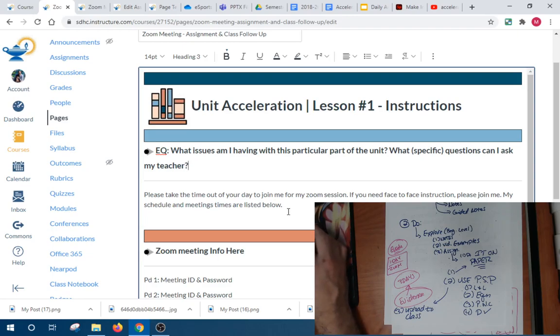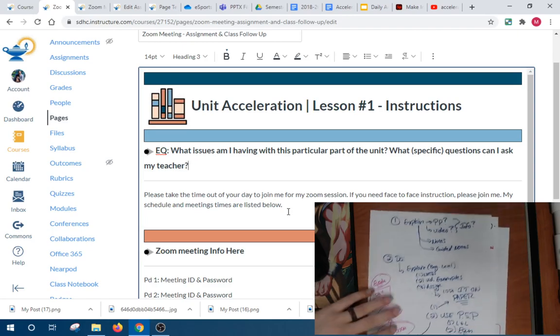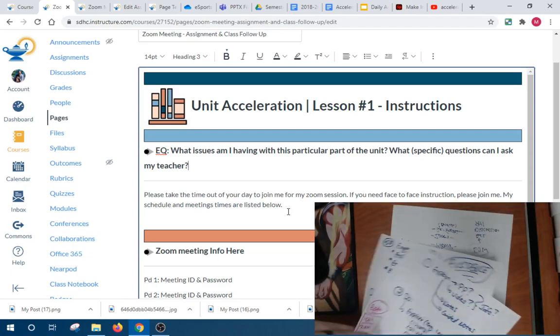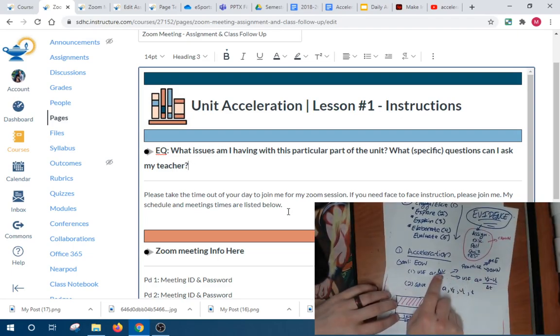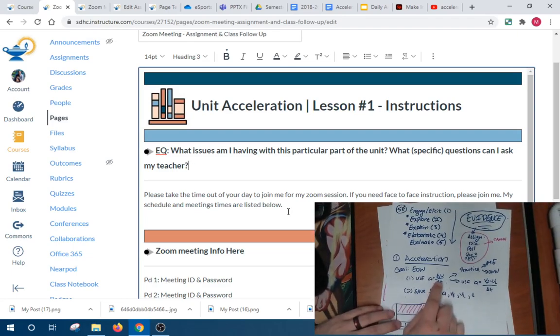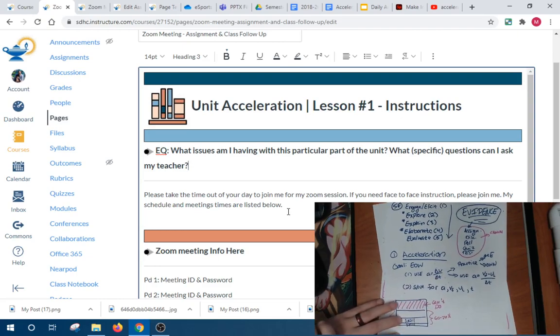Like, Mr. Gavin, I'm having a problem with this. Can you help me? Well, what exactly are you having a problem with? I don't understand it. Well, what don't you understand? Any of it. Well, do you understand that there's an equation? Yeah. Do you understand what equation we're using? Yeah. I know what equation we're using. We're using the acceleration is velocity over time. Well, that means you understand something. That's not all of it, right? Do you know how to write the equation out? Yes. And then I'll go through the step by step.